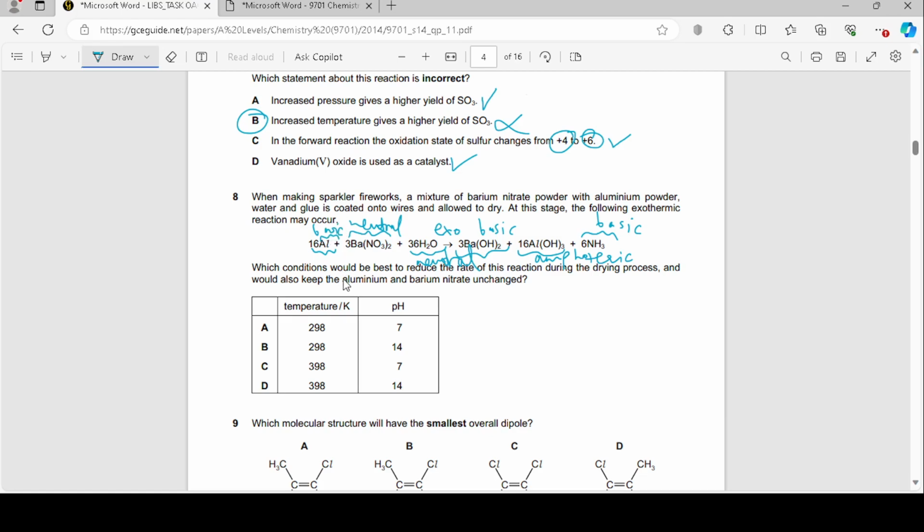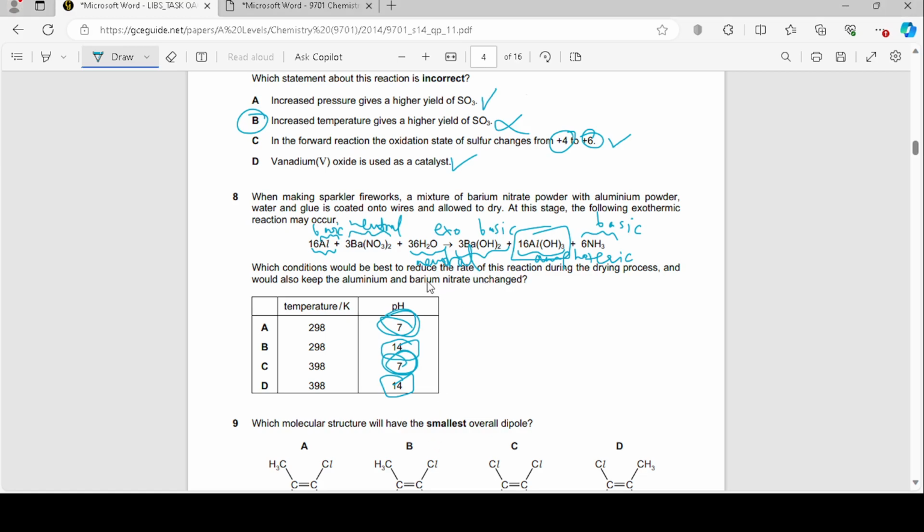Point being, anyways, if I have a pH of 14 or so, that would probably not be good, right? Because there would be reactions and stuff, I think, with Al(OH)3 reacting and stuff like that. In general, it might be better to keep the pH at 7, I would say.